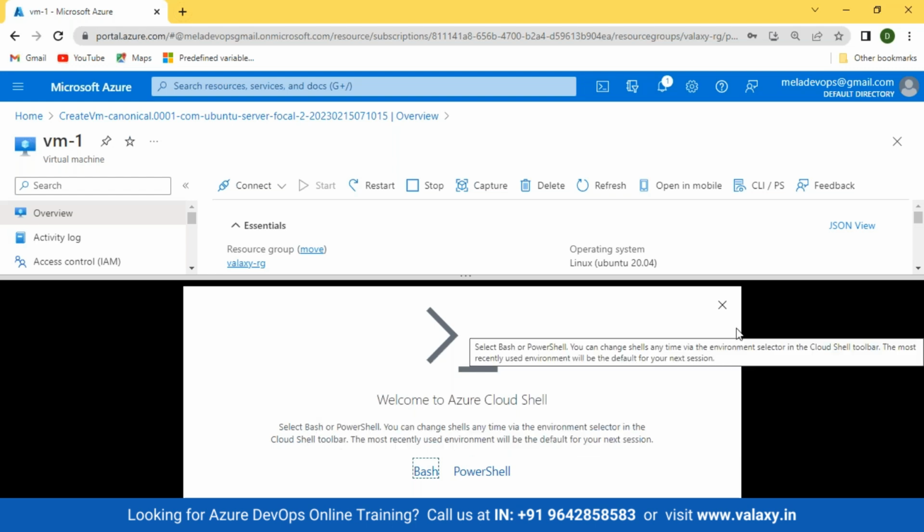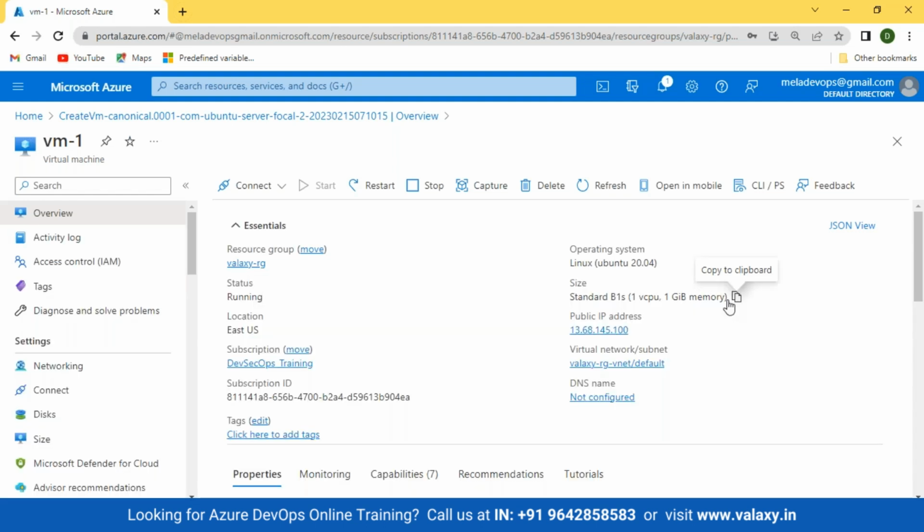PowerShell is specific for Windows. If you're running it from a Windows machine, then you can use PowerShell commands to manage your resources. And if you're very specific that it's a Linux OS on which you're logged in, then you can use Azure CLI. Cloud Shell, you can use both, whatever you want. Okay. We'll use this Cloud Shell also in the coming future.